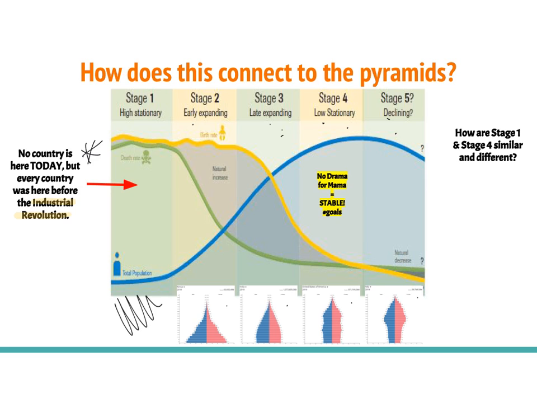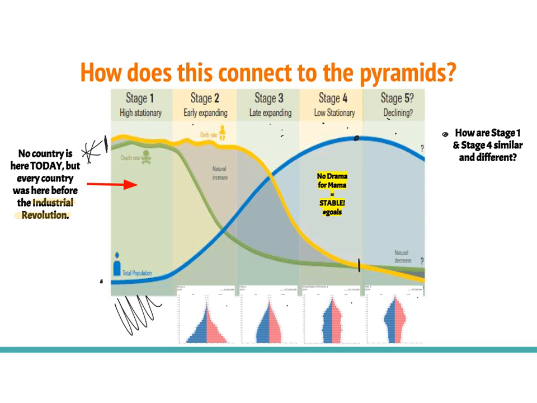And then lastly, this question over here asks how stage 1 and stage 4 are similar and different. So if you look at stage 1, you have a very high birth rate and a high death rate, right? And a low population. Well, stage 4 is completely opposite. Your birth and death rates are very low, and your total population is very high. All right, so that's how they're different.